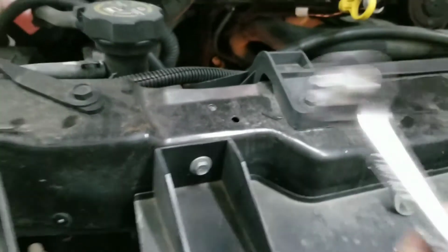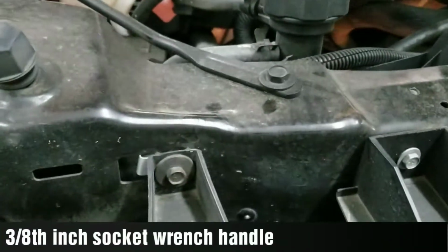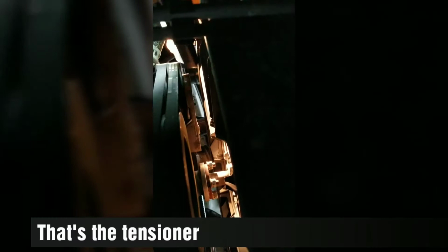So we're going to go right now. It's just a good old 3/8 socket wrench. I'm going to head underneath, and this is going to be difficult. This is on the driver's side up there. You can see that. Hopefully it'll focus. The Tri-Power belt comes down, and the other side of that cross member goes there. Right up in here, again, this is difficult to do, guys and gals. Right there, that's the mechanism I'm going for to pull down on. So, wish me luck. I don't know if I can pull this off. I sure would like to and make this video happen. Let's get that shining up there.